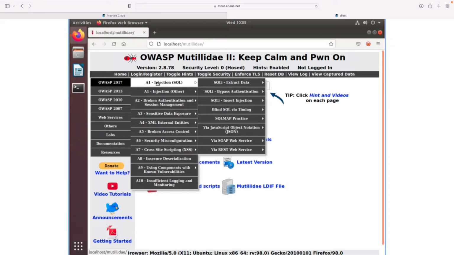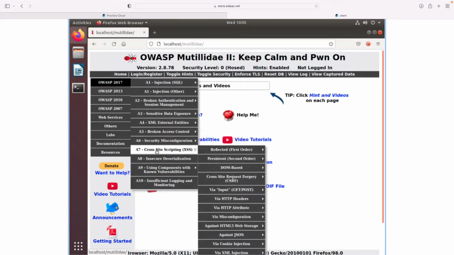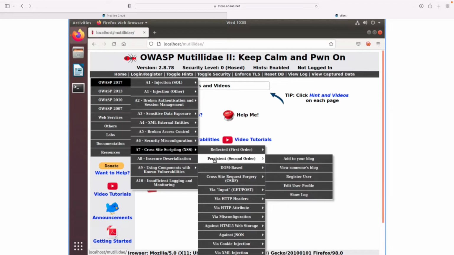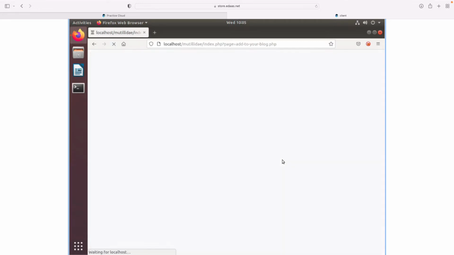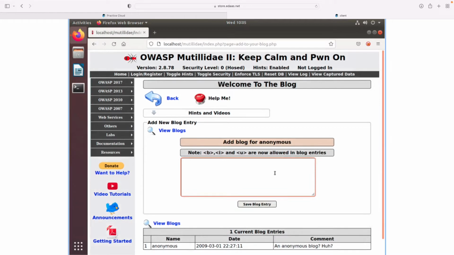So let's take a look at the cross-site scripting today. And in this cross-site scripting, I'm going to first show you how to perform the persistent cross-site scripting. I'm going to use this exercise called add to your blog. So here basically is a simple web page that allows the users to type in any blog and save it, and other readers can read it.